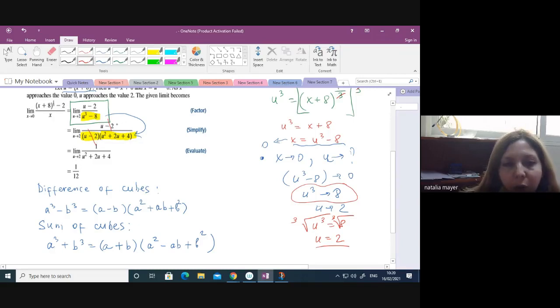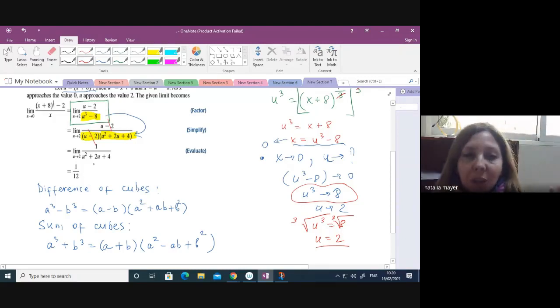So we'll be left with this one. And once we have a fraction like this, there is no problem. I can just substitute u with 2 and then do the calculations to get 1/12. It can be 4 plus 4 plus 4. Okay. So this is the method.